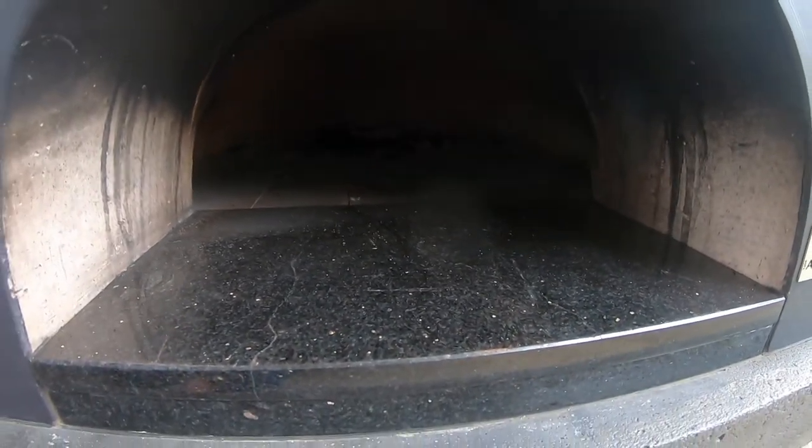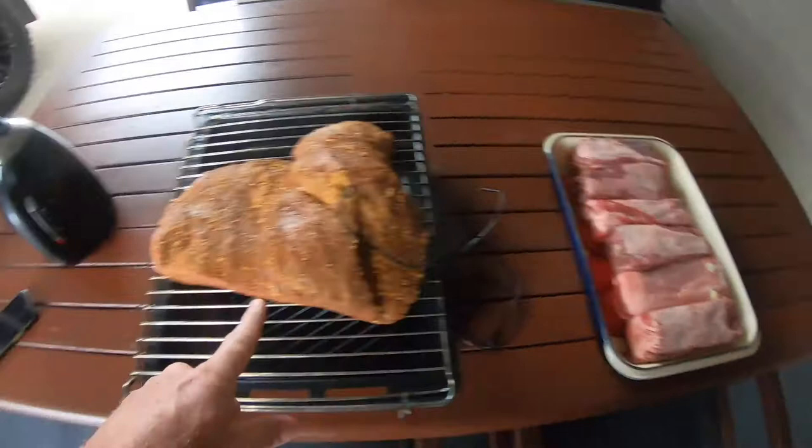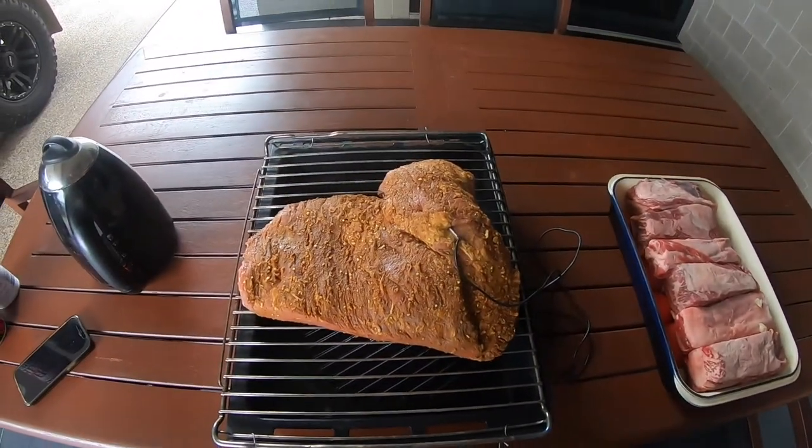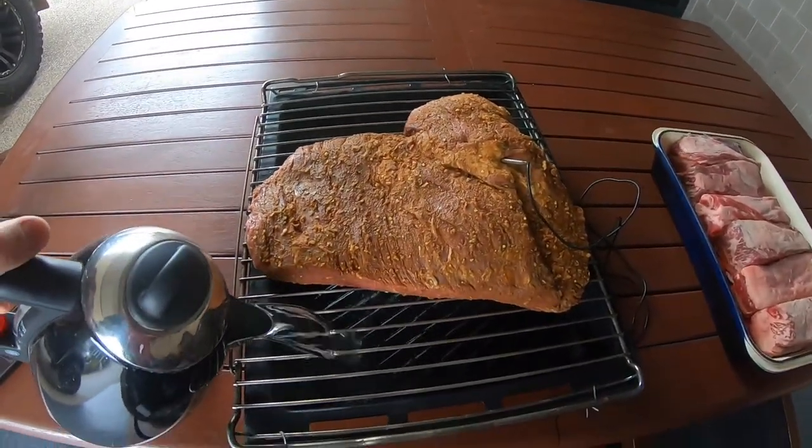I won't need to add anything at the moment, but I'm going to get some lump charcoal and smoking chips. I'll light some lump charcoal outside the oven, and when I see the temperature dropping I'll put some lump charcoal in with the smoking chips. Got the ribs and the brisket out — got the fat end or larger end facing the rear. Boiling water as mentioned, using the baking tray and one of its racks from the oven.